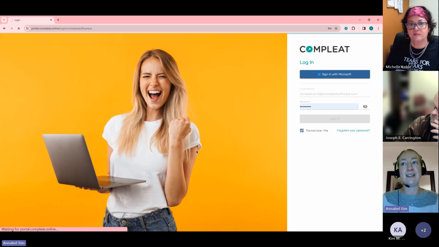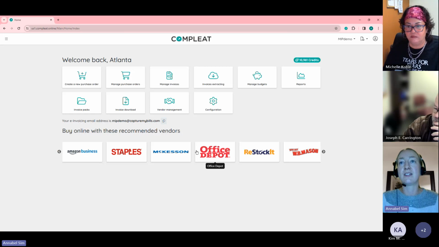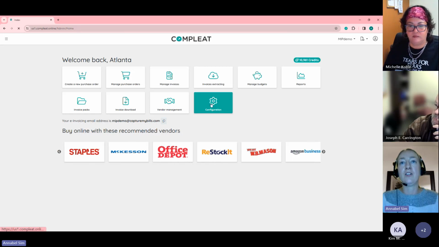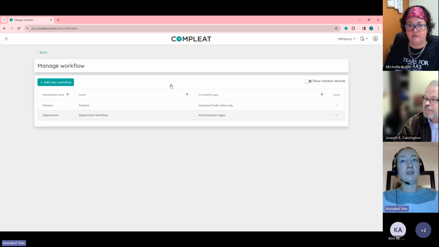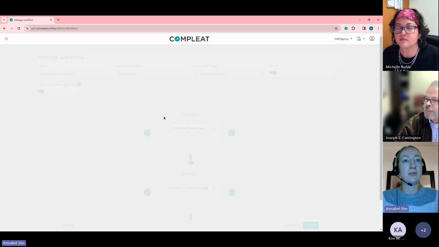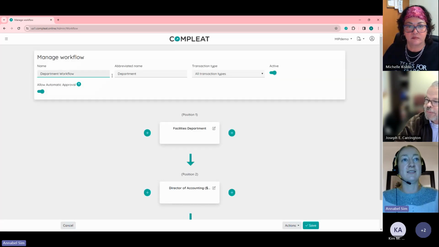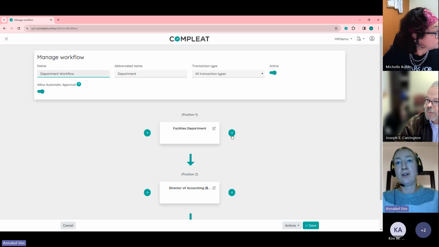And before we go into anything else, I will show you the capabilities within the approval workflow, because I think that's really important. So if we just go into configuration and manage workflow, hopefully you'll get a feel for how easy the setup and maintenance of it is as well. If we just click into a very simple example here, which is looking at departments, you might have different departments set up.